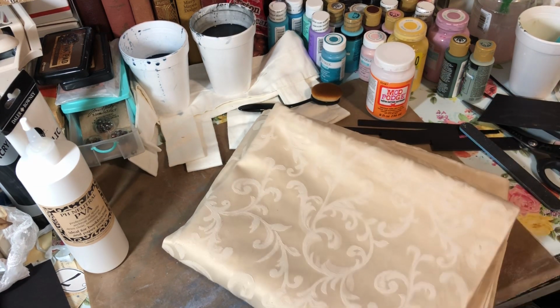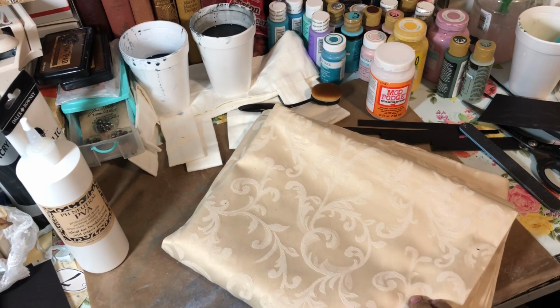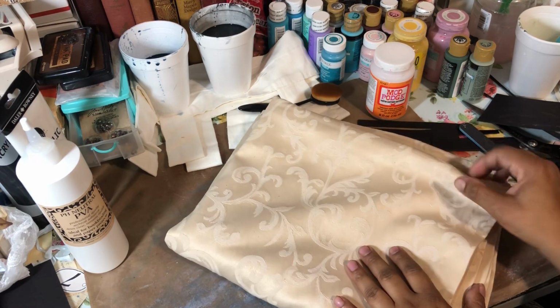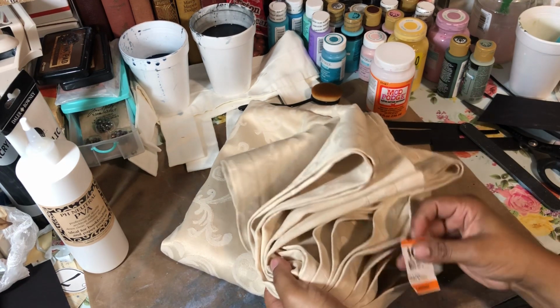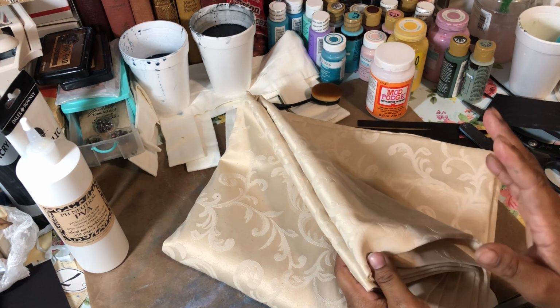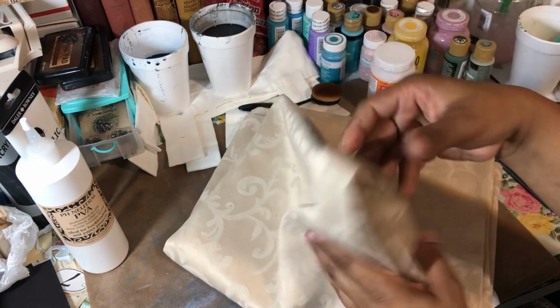So especially since you're playing around, and I have other fabric that I've used. I bought a ton of fabric, you guys. I don't even want to start pulling it out, but I'm sure we all have a ton of fabric. And it seems like every time I even go to Walmart, I'm over there in that section buying more and more fabric. But this came from the Goodwill, and I paid five bucks for it, $4.99. And some of those rolls at Walmart are like $6, $7, $8 for 1 yard. I don't even know how many yards this is, you guys.